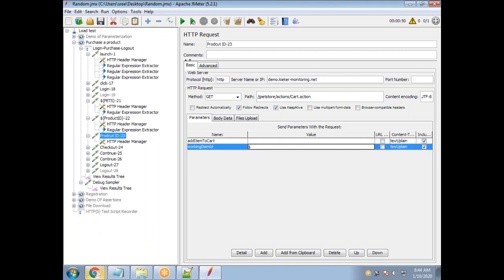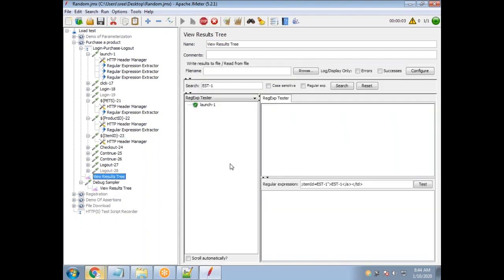If you haven't understood this, guys, in similar lines to how I've correlated pets, I've done the correlation for the product ID as well. I'm doing the correlation for item ID as well. It is simple. It's as simple as that. You can review the video. Just like we have done for the pets, we are doing it for the product ID and the item ID as well. It's as simple as that, guys. So go ahead and do it.